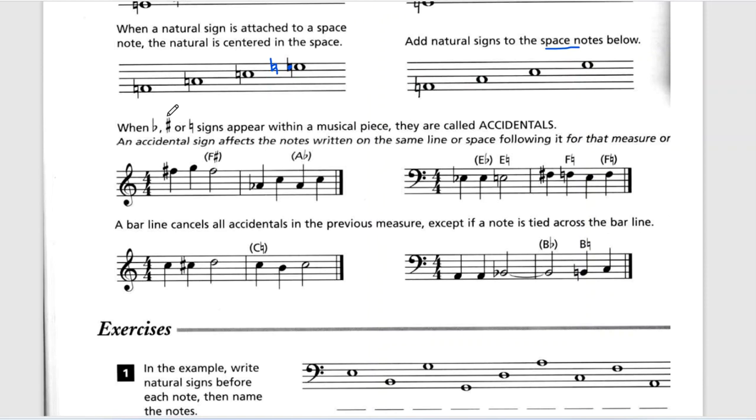When flat, sharp or natural signs appear within a musical piece, no? They are called accidentals, no? Accidental. Accidental.